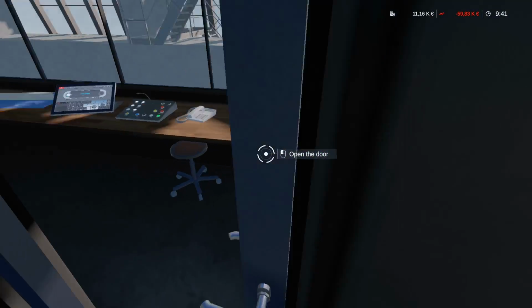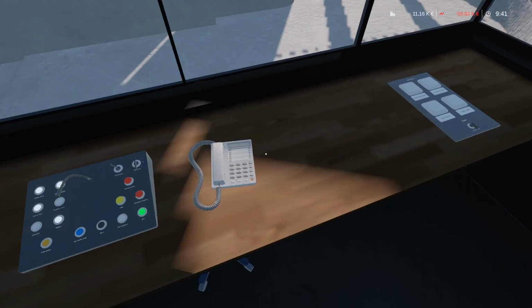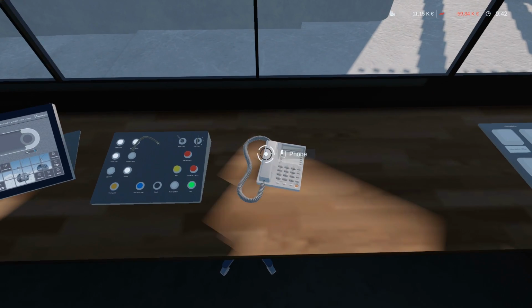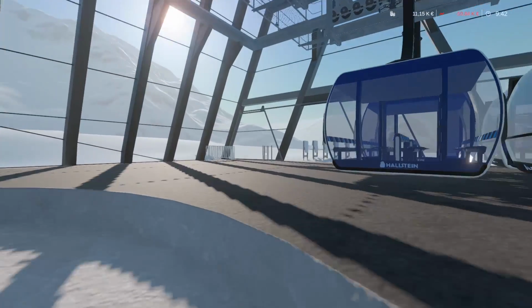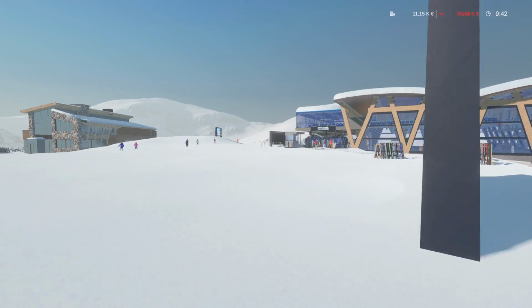Yeah, so we got some problems, and it's all because I just forgot. Phone. Hey, hey, other station. Alright. I think he's gonna start sending them down, and we'll have some more people going up this other slope. I just gotta figure out how to get the rest of these gondolas up there for all the peoples. But folks, that is gonna be the episode for today.